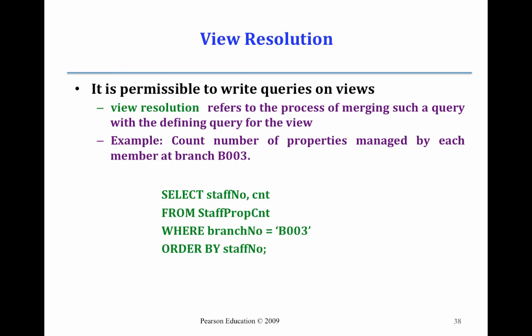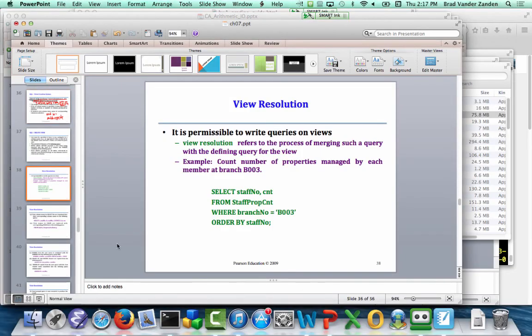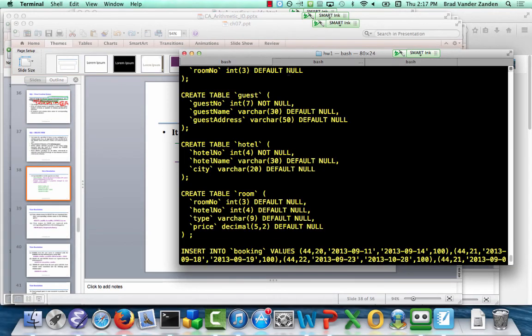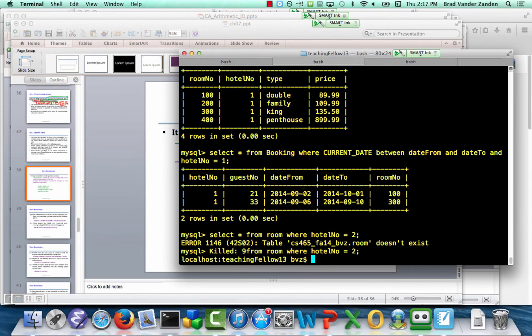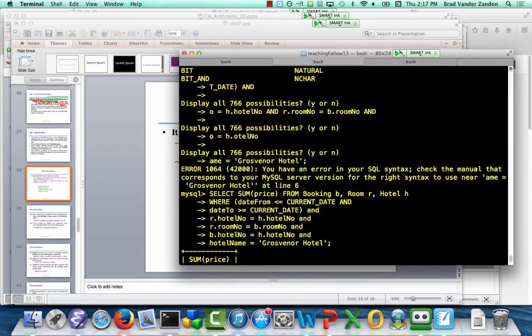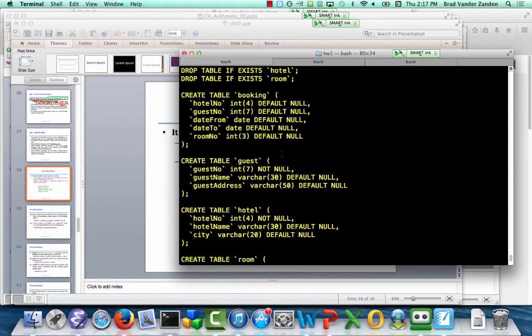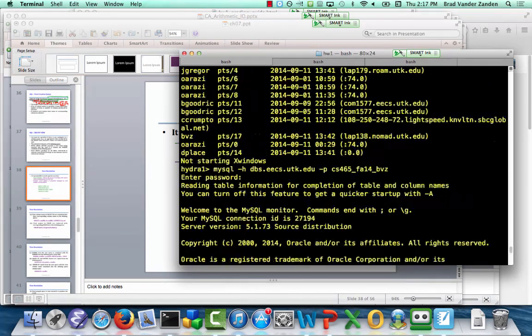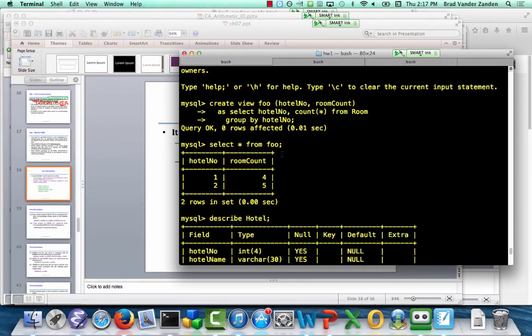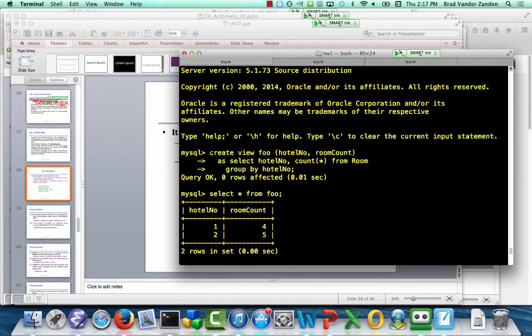Let's go back and give you an example query. Is that readable from the back? Okay, so if you look at this query, you can see I'm creating a view.